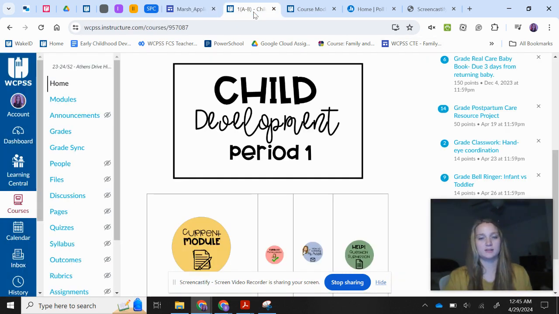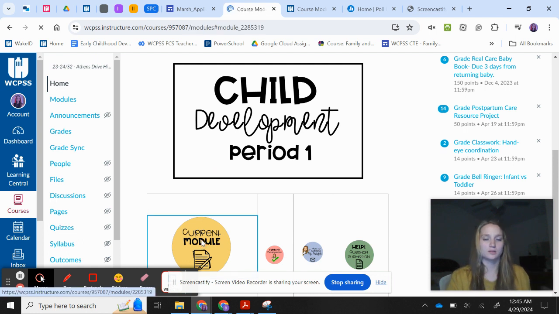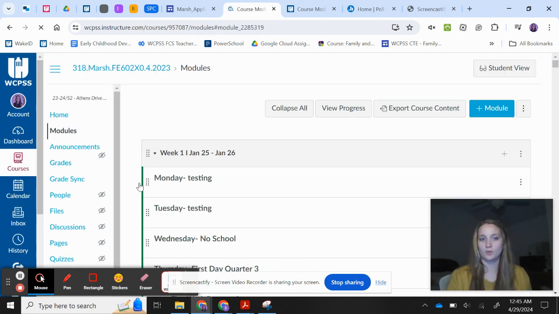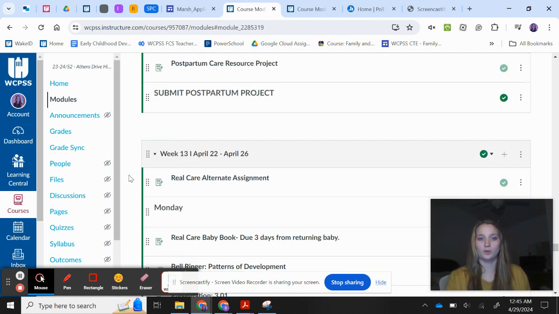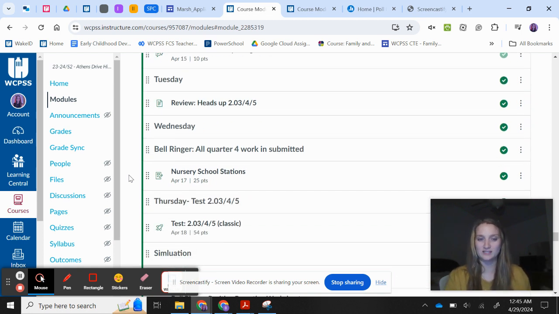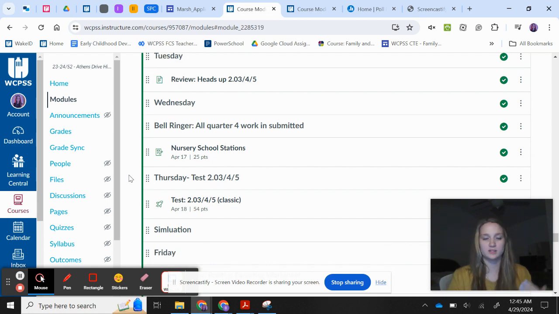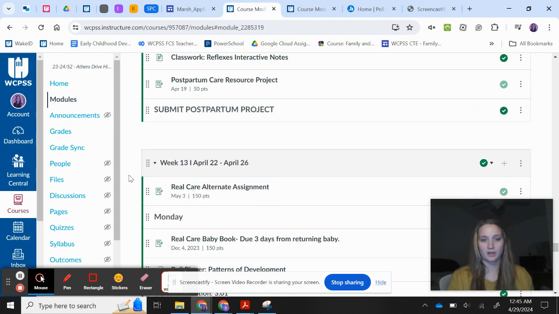Again, something that's not seen within that website are some of the options that work with virtual learning and distance learning, having a really well organized module. So you can see my current Canvas page, I break up by days of the week. I try and label them with whether they're presentations or bell ringers or classwork.